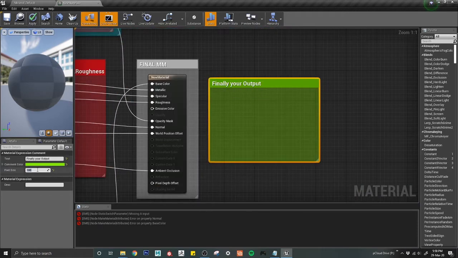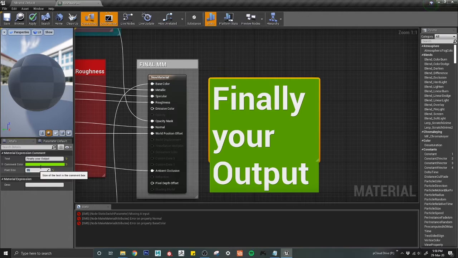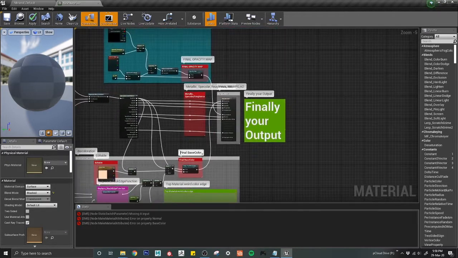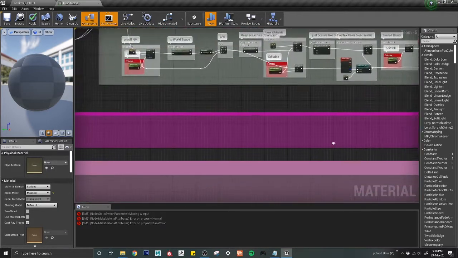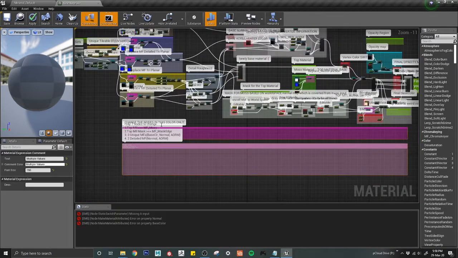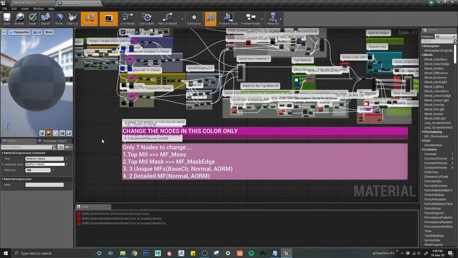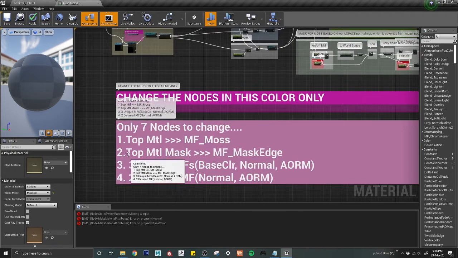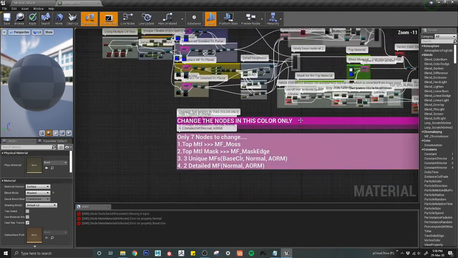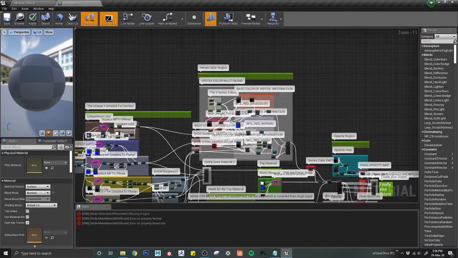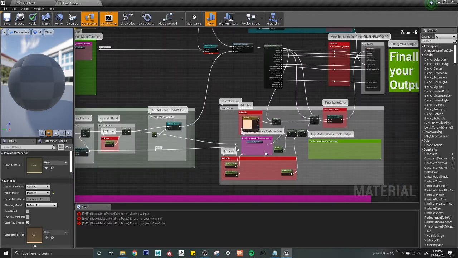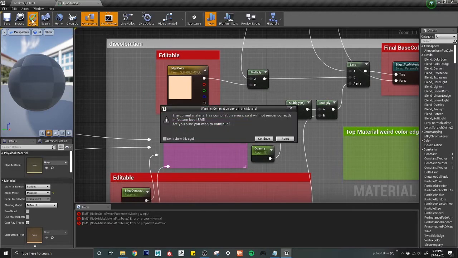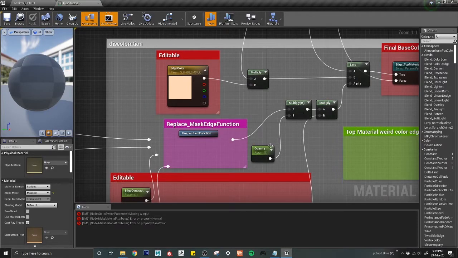These fonts actually are pretty big. I tried to make it big, but whenever I save it, it does not end up being big. All these are supposed to be pretty big, like for example 149, and they're supposed to show you which materials are supposed to change. So I have 4 main different types: 3 unique, 2 detailed, 1 material function, and these tell you what is where. Anyway, once I save this material, I'll be continuing.